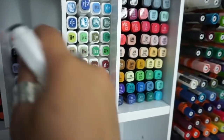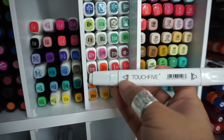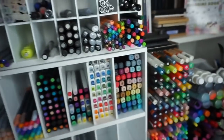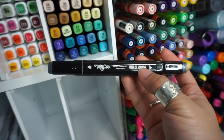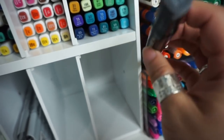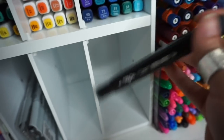The next one is also Touch — this is Touch Twin markers and this is Touch Five markers. The Touch Five I only have in white, and this one has the fine and the broad tip. The next one is by Tats Crew — they made their own marker called Mural Kings high quality marker. This one comes with the fine and a chisel tip. These are not blendable, just to let you know — I don't think they make them anymore but I'll look for the link in my description box.